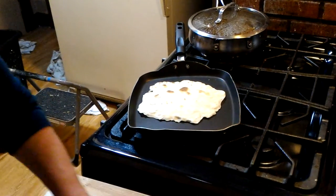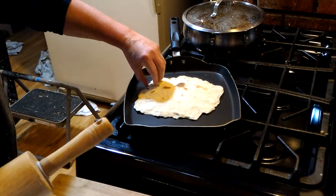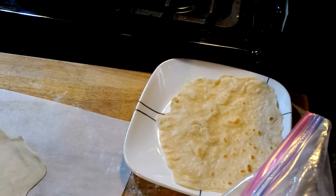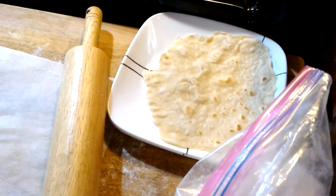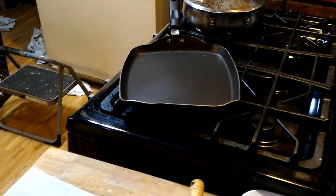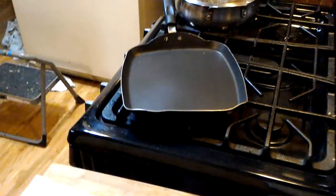That looks almost done. I can smell it. There we go. Very nice. We're just going to be trying this straight. The only thing we're adding are the tortillas. Well, you can add anything you like, but I thought I'd give it center stage. Yeah, because we really want to get a taste for it.